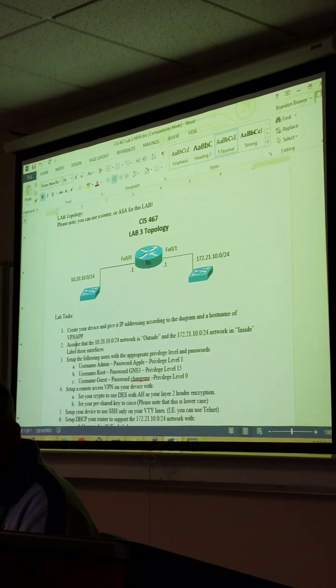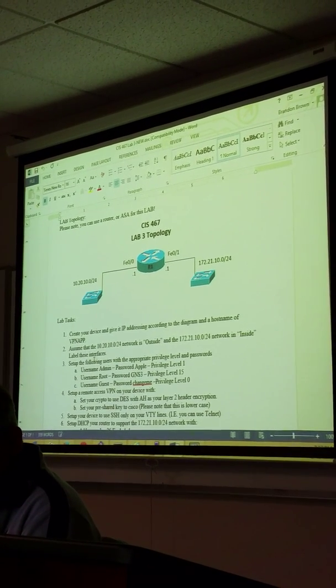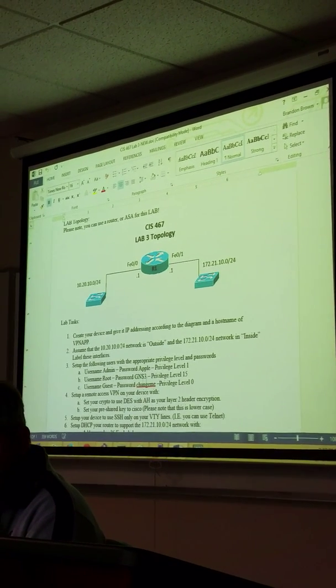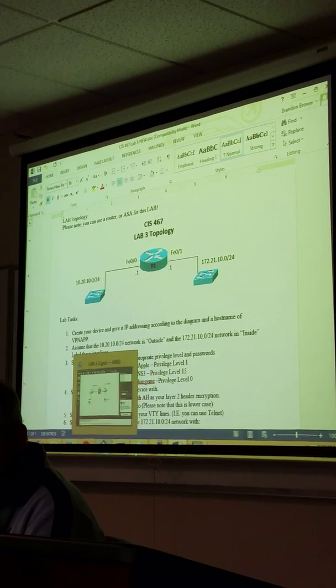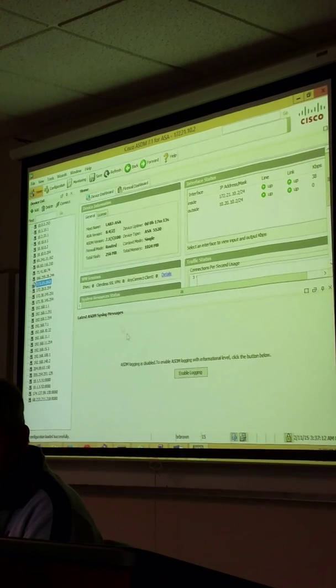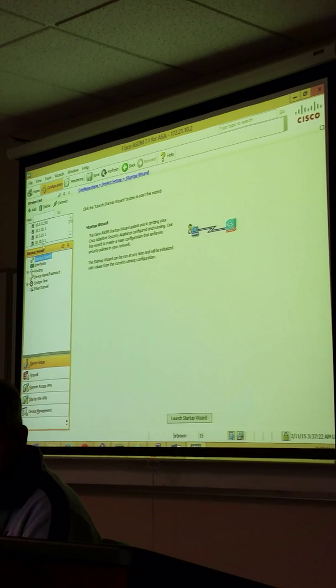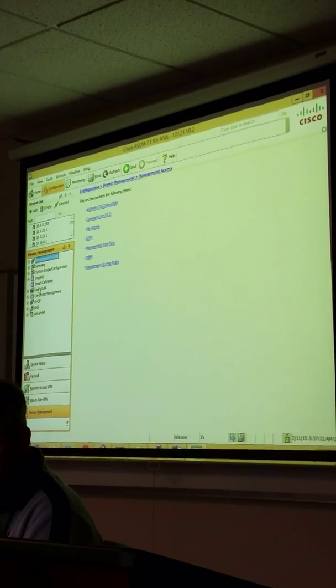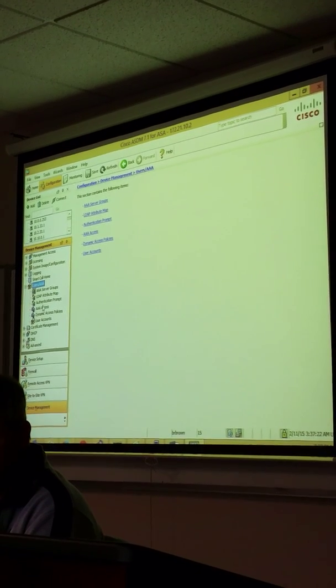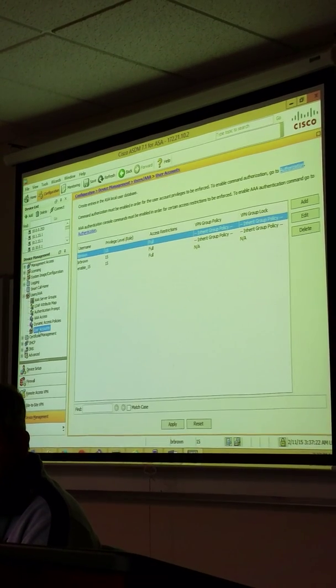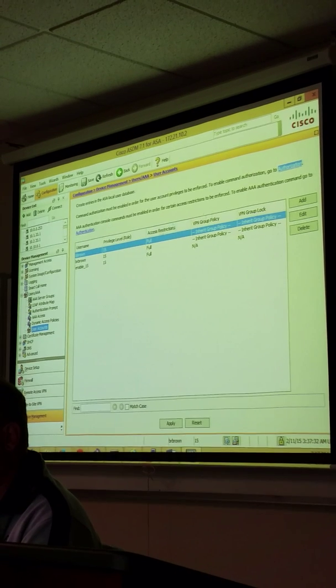Well, we know we have the interfaces configured. You can set up users by going to configuration, device management, users in AAA, user accounts. There's my users that I have in there.